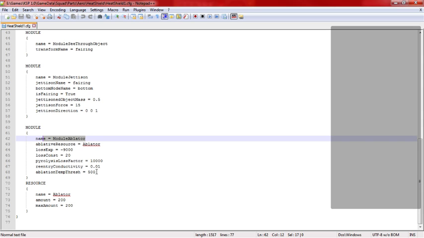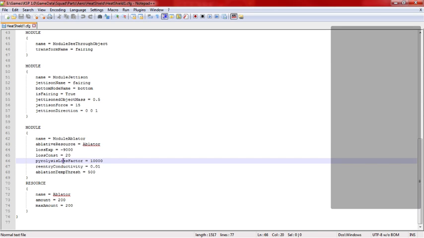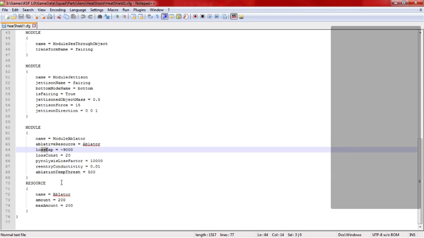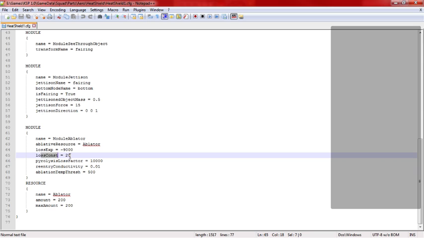Module ablator. This is the fun bit. This module section here contains your ablative physics during re-entry. As you slam into the atmosphere, this module is what prevents it from going boom. So, ablative resource, and that's the resource name, which we've got down here. So, loss exponent, interesting, and loss constant. Why would you have a loss constant?